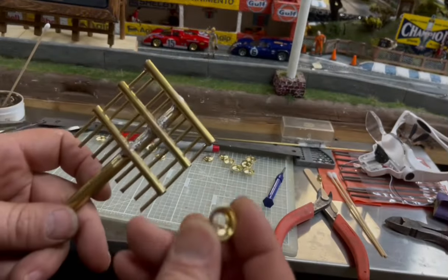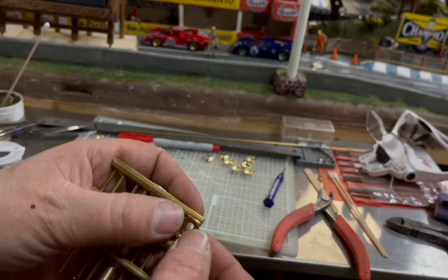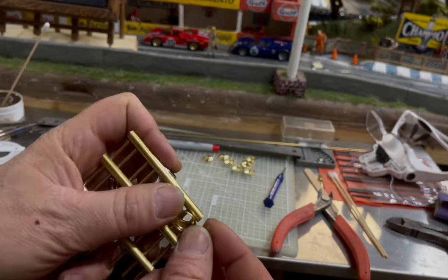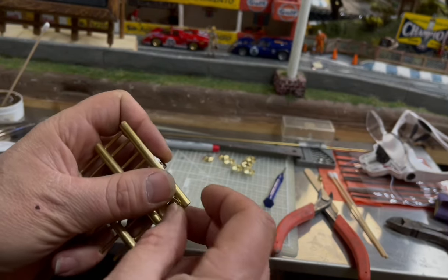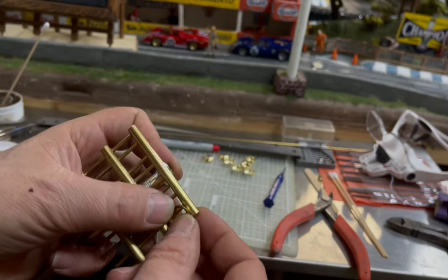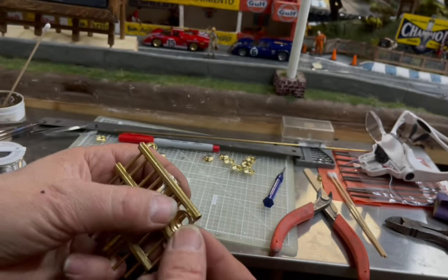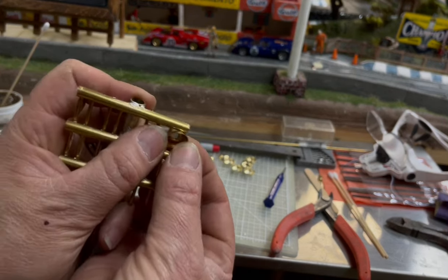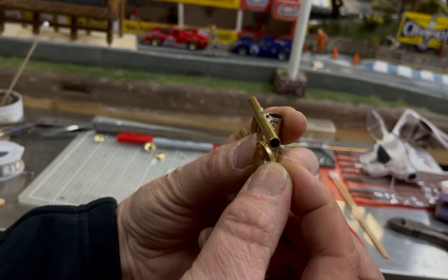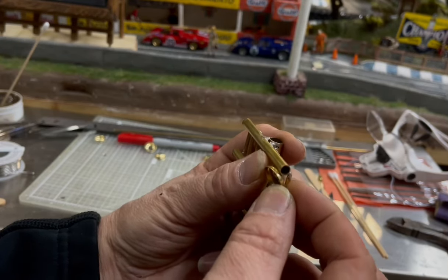Now what we need to do is take our little light basket or light fixture and solder this into place. Now, the nice thing about having these supports is that you can bank this at an angle so it's shooting down, not straight out. And it gives you some support to solder that on. Otherwise, it's drifting around. It's real challenging. So if we figure out the direction you want that down, you see I have that pointed down. That way it's going to be down towards the track, okay? If it's out straight, it's just going to be shooting straight out. So we want to make sure that it's shooting down.